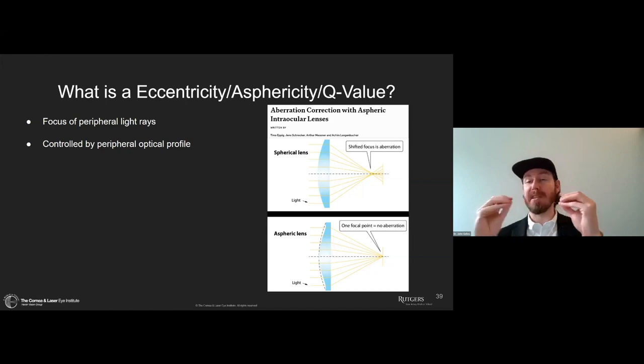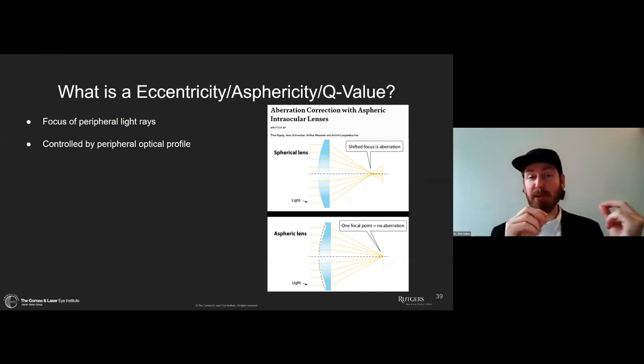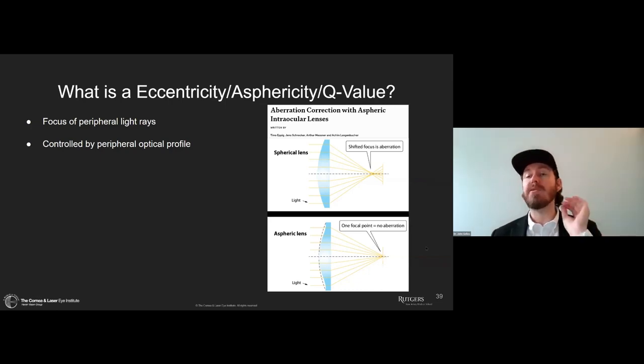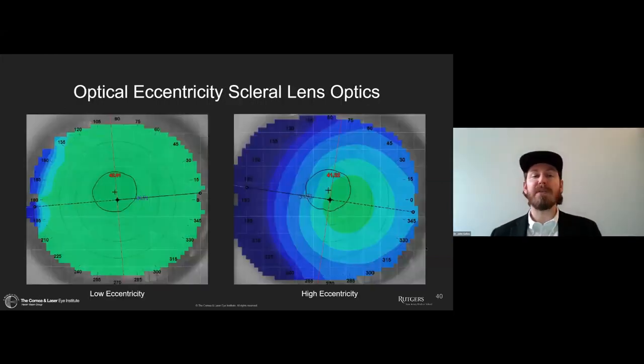So we get a little extended depth of focus with that, as kind of that double-edged sword of working with spherical aberration, but we don't get perfect optical clarity. By creating a change in the periphery of the lens, we're able to better focus those light rays to a single point to reduce the level of aberration that's present. So let's give you an example here.